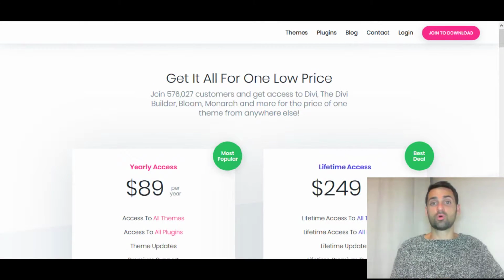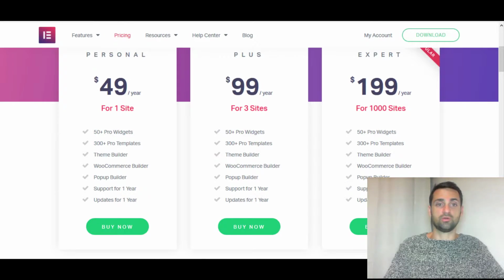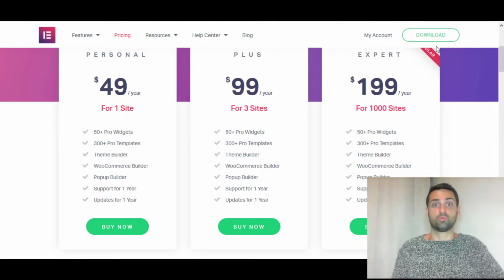So if you want to have more control over the way that your website or your blog is designed and laid out, then I recommend getting a plugin. The two plugins that I recommend are Divi by Elegant Themes, and also Elementor. These plugins are essentially drag and drop WordPress website builders.